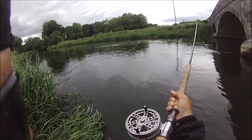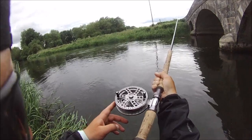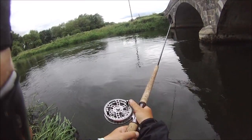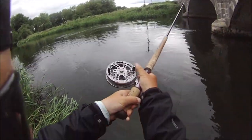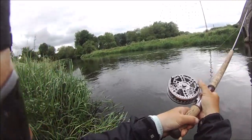Now look, give it some line. Now look at the reel, ladies and gentlemen. Just look at that. So it's going off by itself, which is beautiful. And I'm just trying to show you how easy this is. You can put your thumb on there, control it, let it go. And that's smooth as anything. Can you see that? I'll just show you the camera. So smooth, it is absolutely silky smooth.